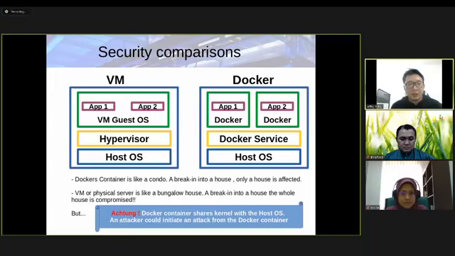But to mitigate this issue, we can control our Dockerized application. There are a few security measures, like not allowing your user to run as root. For example, we can do that and things like that. For the security issue, we can check the Google website for the best practices to run your Dockerized application.